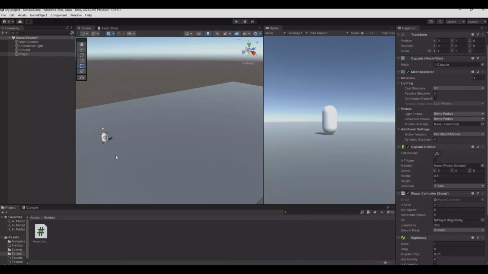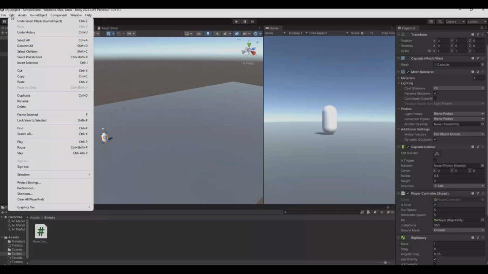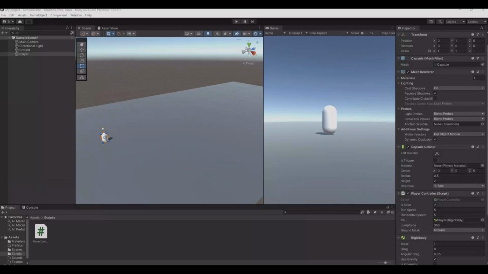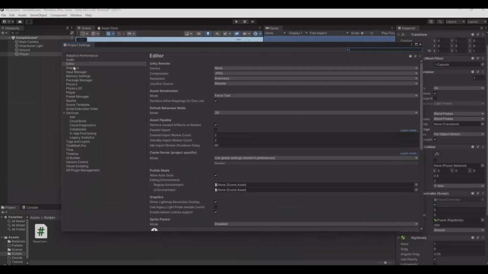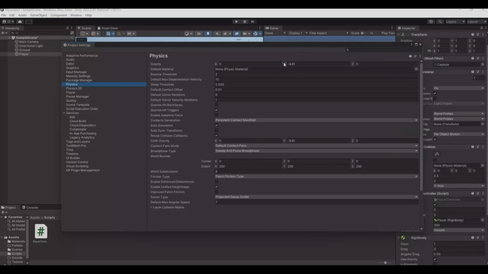If you think your character is flying too much in the air, then you can always go to Edit, Project Settings, drag it over here, go to Physics, and then here you can make this like minus 25 or something like this. This will make your character not stay in the air so long.